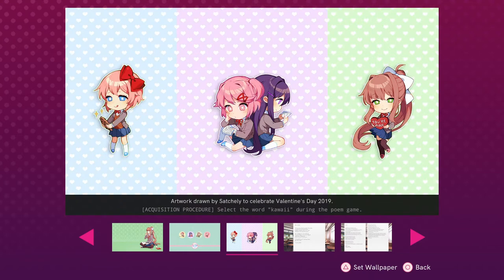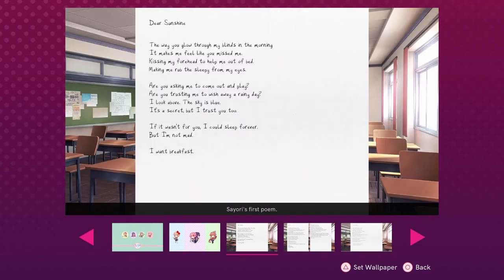This is artwork by Scatchley. Celebrate Valentine's Day in 2019 and select the word kawaii during the poem game. So yeah, very easy still.